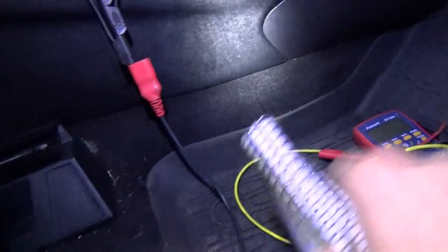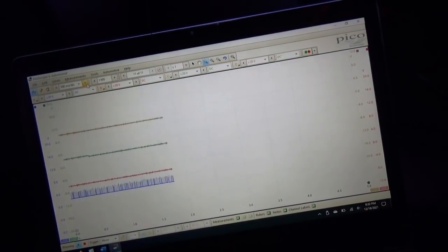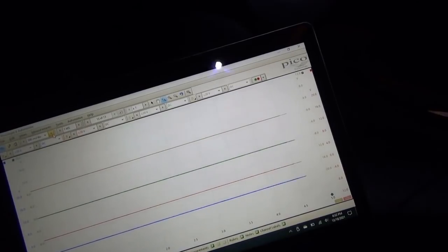And let's pull fuse 10. That's pretty nuts, huh? So you won't have keyless entry if he disables the RTM here. So I'm gonna pull that. And go to sleep, go to sleep, go to sleep. Man, that happens very fast, within like 10 seconds. All right, so what's our draw right now? Okay, very repeatable, right? So now we gotta wait half an hour.